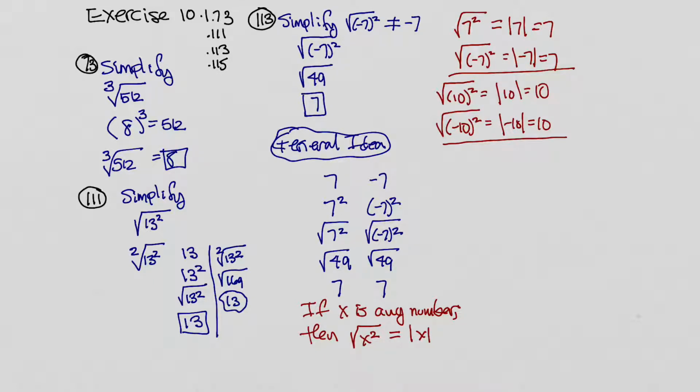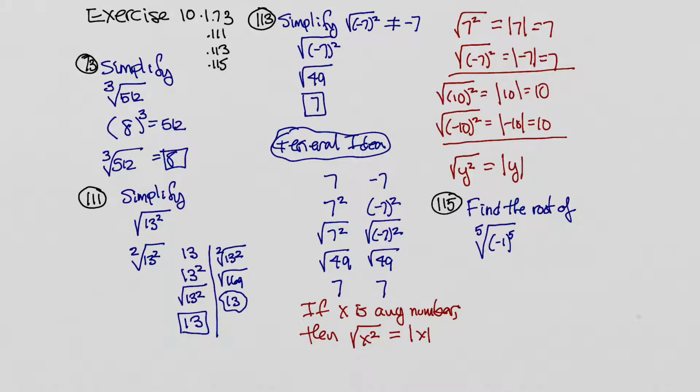And now, how about this one? What if we take the square root of y squared, and we don't know anything about y? This y could be any number at all. It could be a positive number like 10 or 7, or it could be a negative number like negative 10 or negative 7. So since we don't know if y is positive or negative, here's the best we can do. We'll write the absolute value of y, and we have to leave it at that. That's the best we're able to do.